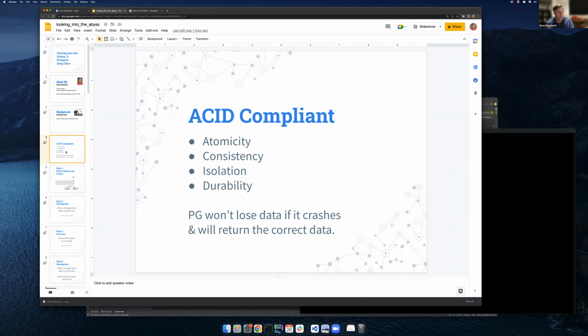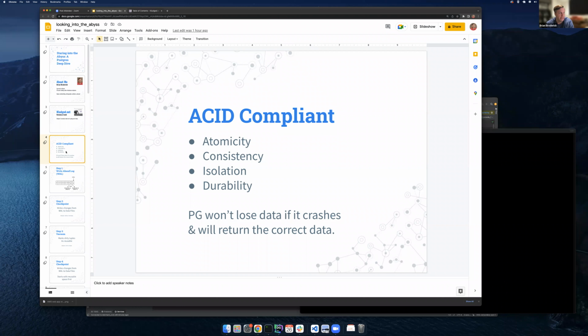But yeah, we'll start off with the ACID compliant notion of Postgres. Just off the top, who's familiar with this, from Postgres or other databases that you've used? Does anyone not know what ACID compliance means? You guys can talk too. We can have a conversation. Okay. Well, I'll explain it a little bit.